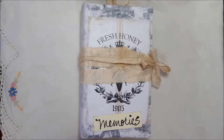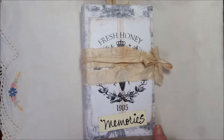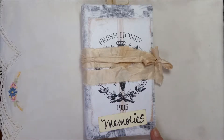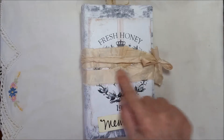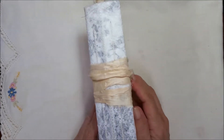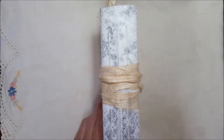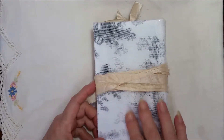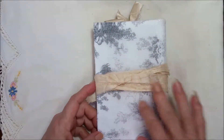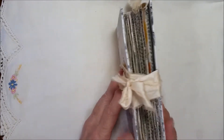Hi everybody, how y'all doing today? I've got another journal — not a fabric journal, but it does have some fabric over it. I put a twall background paper on it and it was really bold, so I just took some sheer fabric and adhered it to the front. That's a sari ribbon on the spine — it gives the spine extra strength. I didn't sew or glue it down because it's sheer and you'd see nothing but glue blobs, so I adhered it down the easy way.